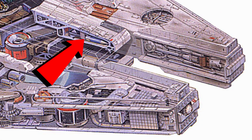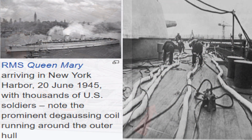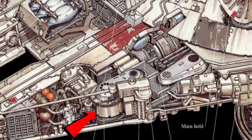with the concussion missile tubes located right above this. A floodlight was located here, and the exterior of this ship was covered in several degaussers, which helped to remove the magnetic field effects that might affect electronics and make this ship more detectable. Then we have one of several sensor arrays, and we can see the landing jets, which were used to make a more stable landing. Another countermeasure was the anti-concussion field generator, followed by a deflector shield generator, which sat right under the deflector shield projector.